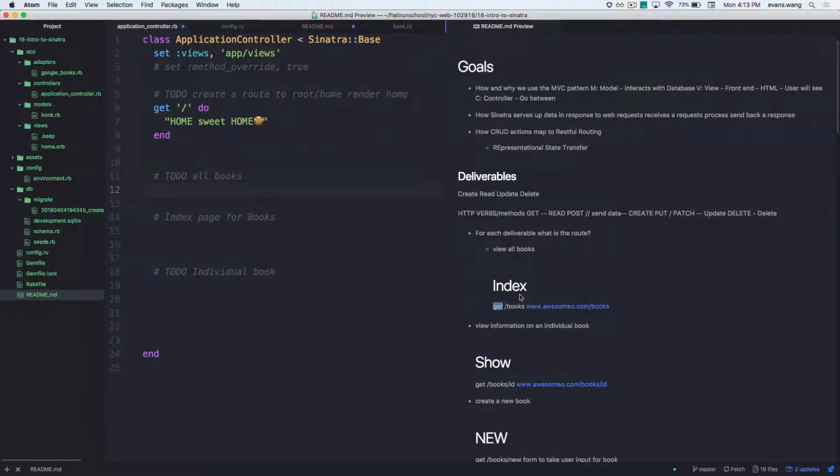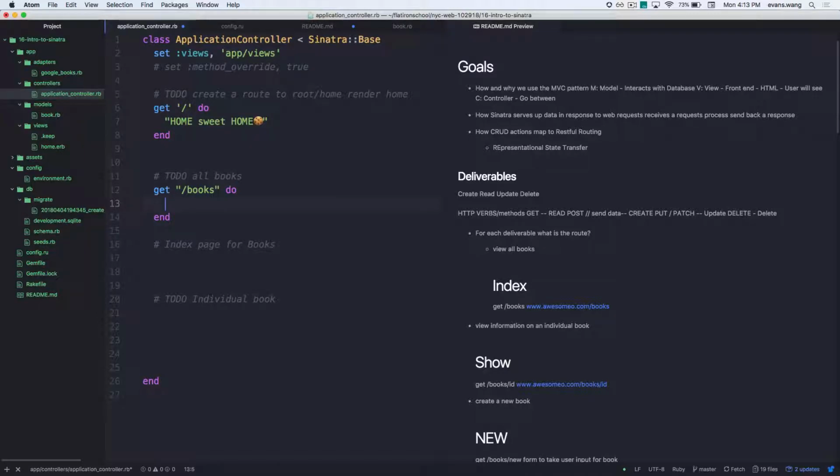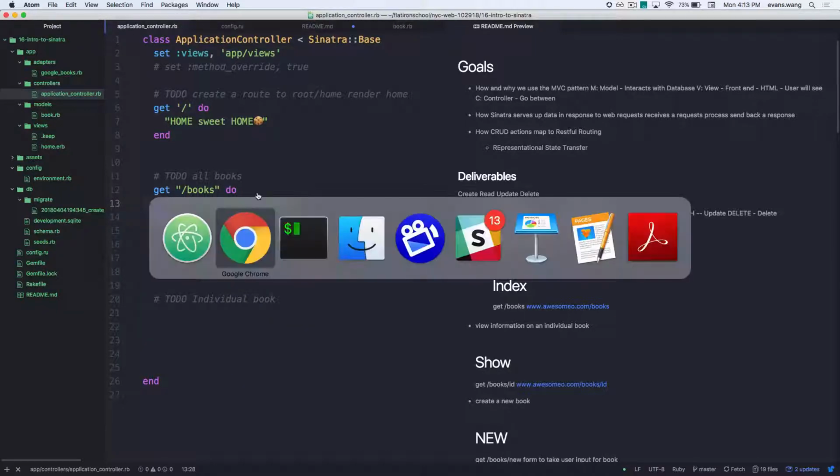Wow, very good. And what did we say the route for this would be? So if I do literally get to /books, what is that going to do? Show all dem books.